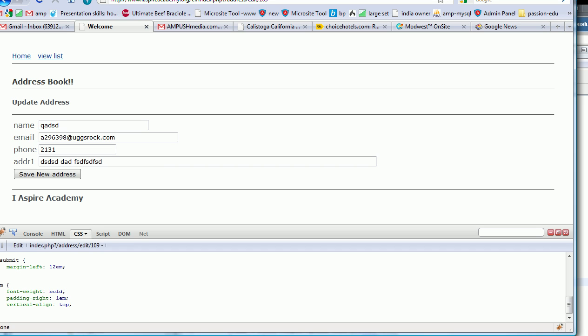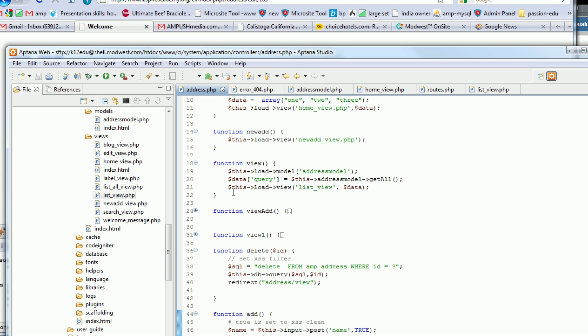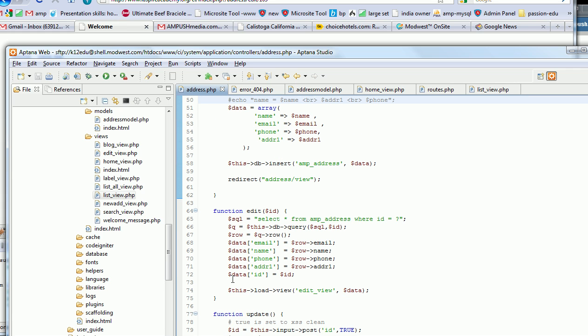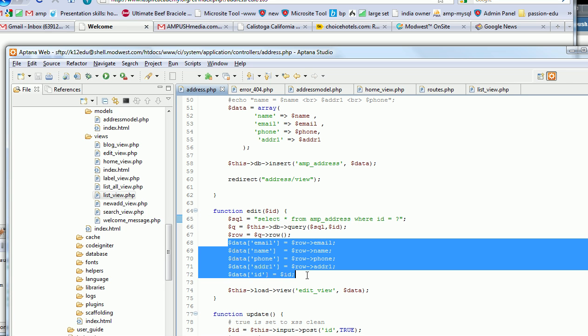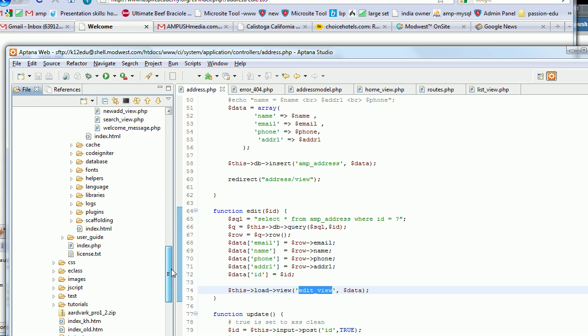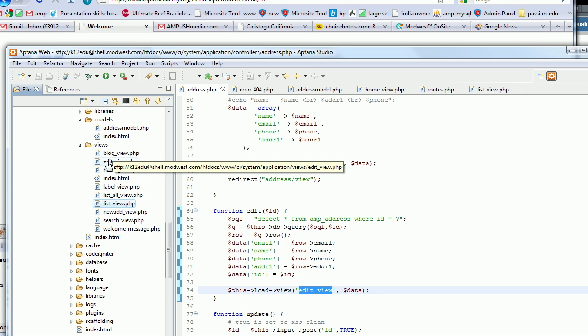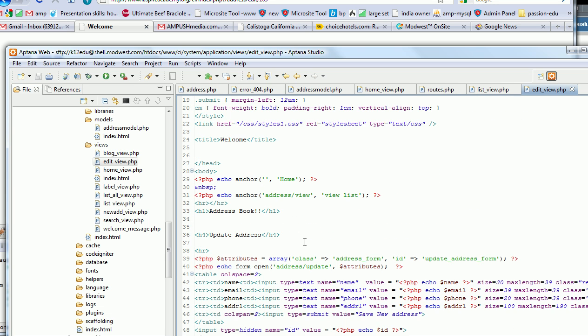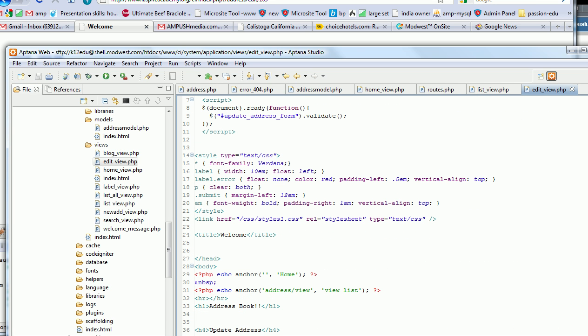you see edit, it passes the ID 109. So edit 109, as you probably know, comes here and tries to find edit, and because you're passing 109, it does a query with 109 and gets the records, and then it builds this array, and then it passes the data to the edit view, and the edit view has the HTML stuff. So the edit view works the same way as last time.